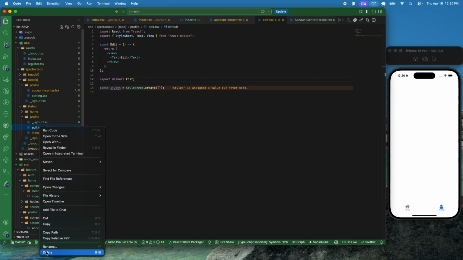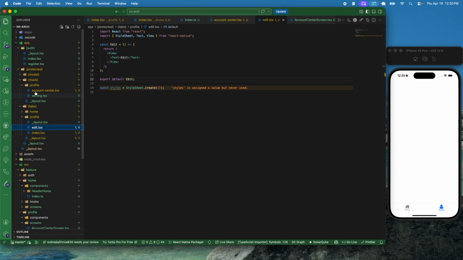I just want to show you that's why we had this stack here, right? Because if you include more screens here, you actually will see the tabs, right? And so if you want the screens to be without this tab at the bottom, you have to create a separate stack outside the tabs folder, right?